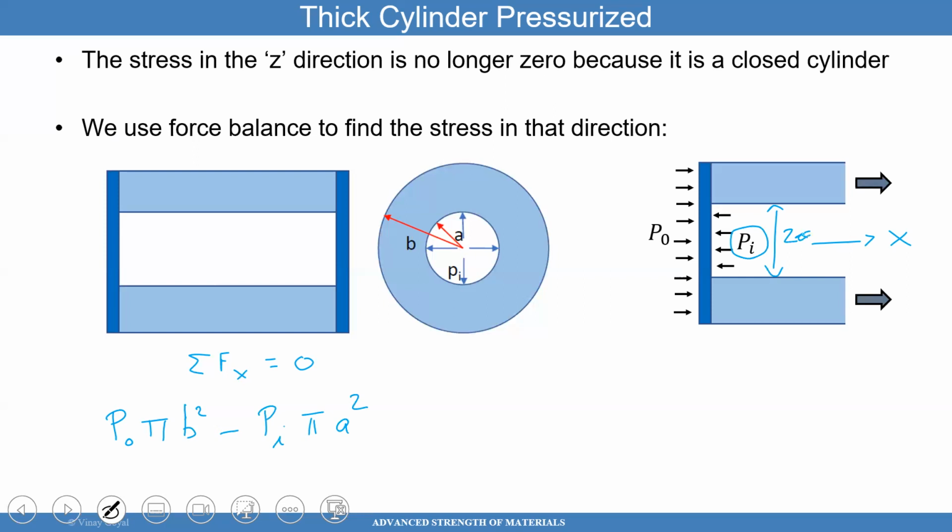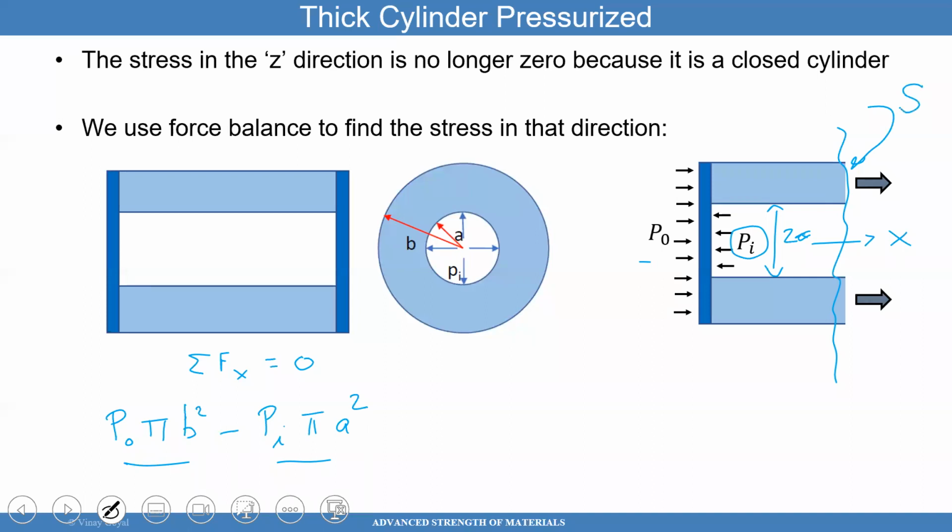That's 2A, okay. And so the force due to the P naught is this one here. The force due to Pi is this one here. But then I have this force here. That's if I do a cut, like a free body diagram. If you recall back in the day when you do free body diagrams, there'll be a force there, right? Also, correct? There's also a force there, and I want to figure what that stress developing there is.